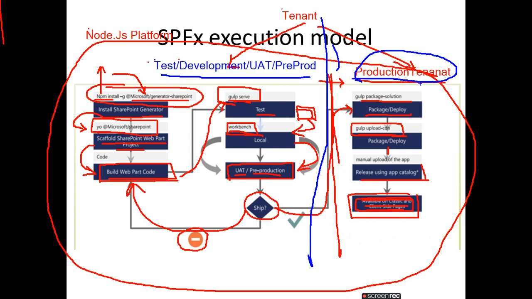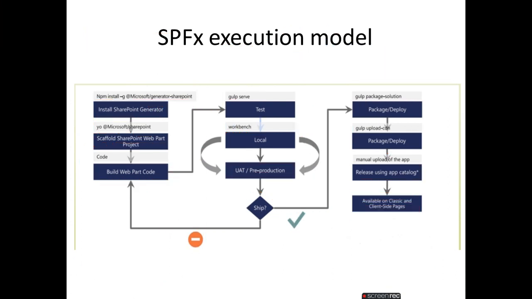There are different toolchains: node.js, then npm, gulp, yo. Yo means Yeoman, so you should have detailed information about it. Also you need to understand the execution model of SPFx, what the steps are: npm install, then yo, then gulp, then workbench, then how it will move into production. These are the common things frequently asked. So we stop here. This is the introduction about SPFx. In the next session, we'll see how we can develop our solution. We stop here. Thank you.